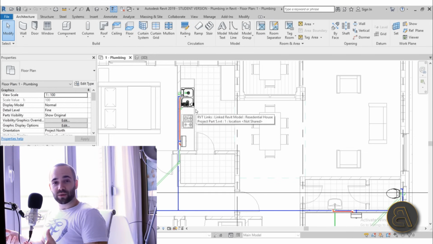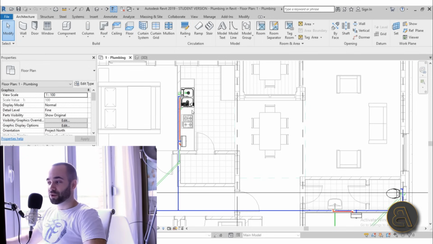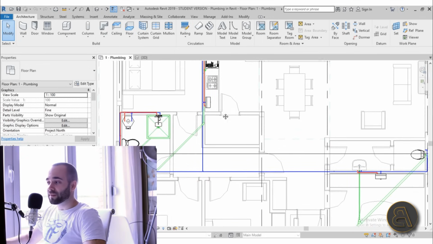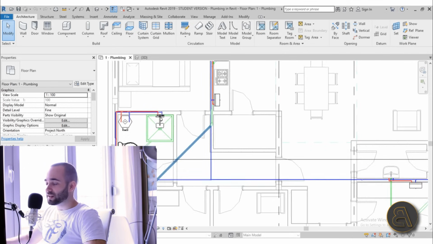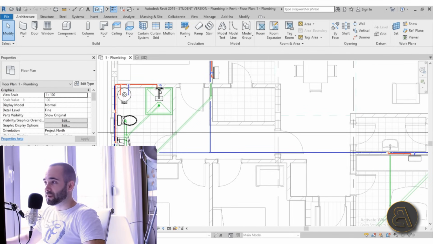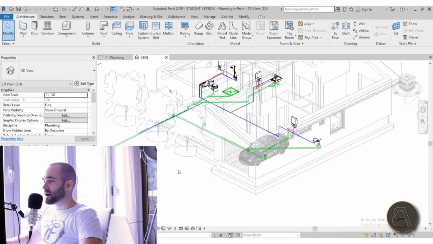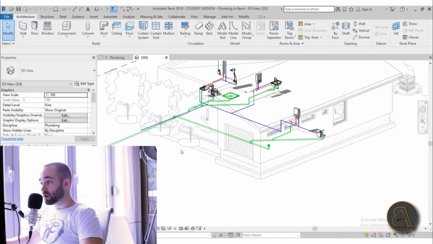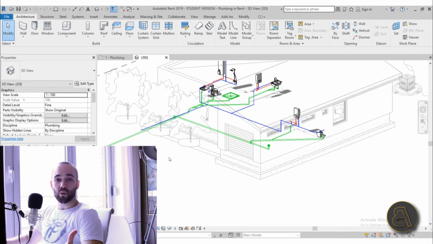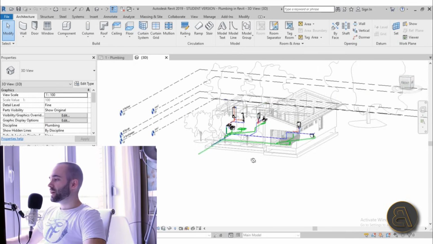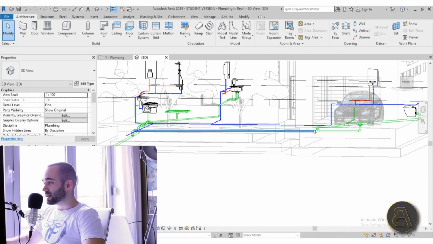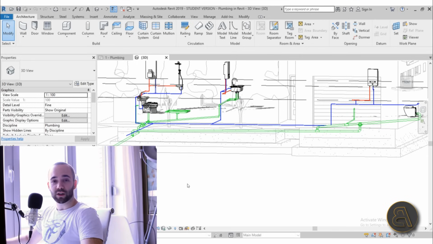Once we have shown how to get water to our plumbing fixtures, then it's time to show you how to get water away from plumbing fixtures, and that's these green lines over here. That's the sanitary piping. If I go into 3D, maybe it's a bit easier to understand. And also for sanitary piping, it's really important to have that slope, so it all kind of goes away naturally. It doesn't have to be pressurized, and as you can see here in these views, it is sloped. So Revit does all of the calculations for us.